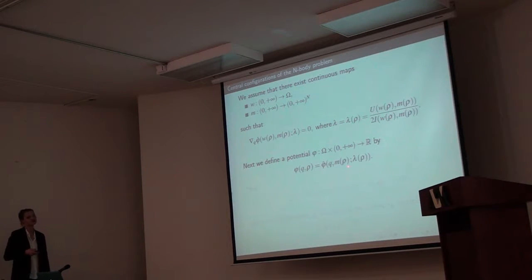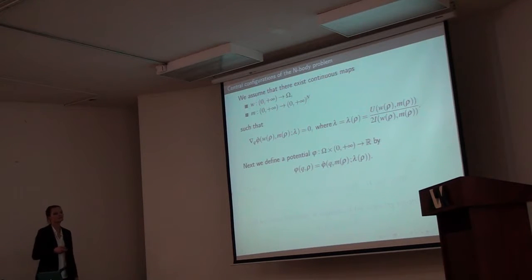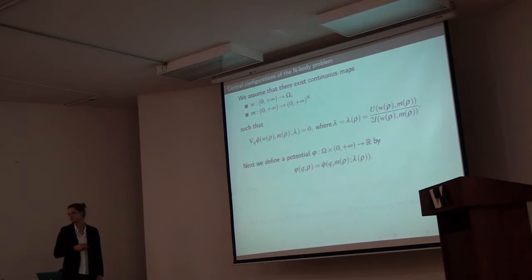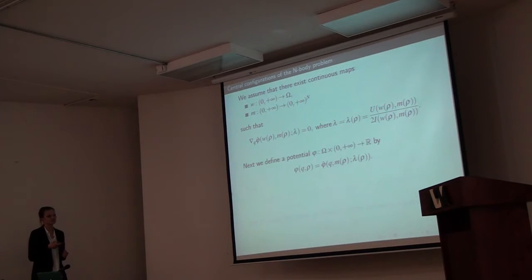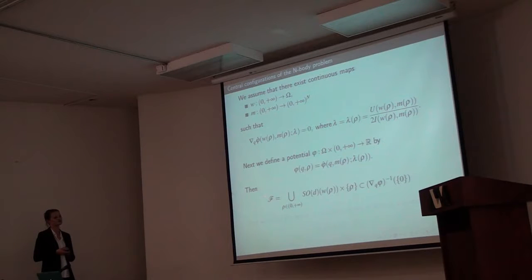So we just fix the masses. So we will give the masses. The masses will be fixed on every level of the parameter. And we take the proportionality constant from the known family, and we only will be looking for new positions to get new families, new central configurations. So only positions; the masses and the proportionality constant are fixed. And this is just the notation for our family we defined here at the top.